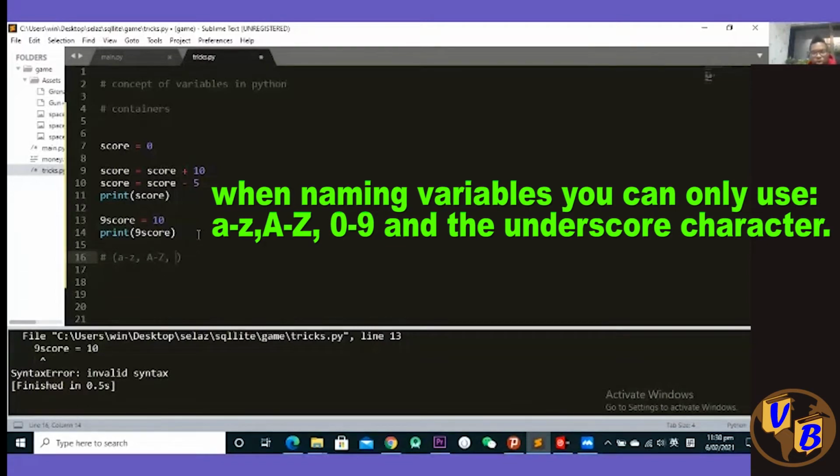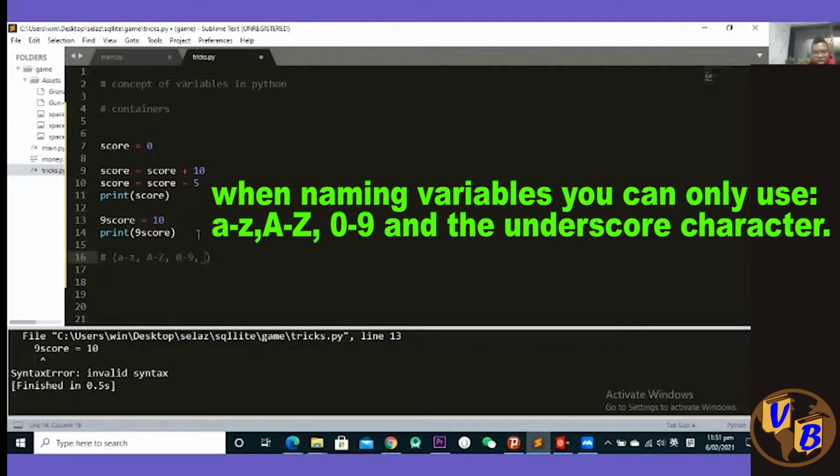You're also allowed to use digits 0 to 9. But keep in mind that you don't have to begin your name with a digit. But for as long as you include it in that name, it's still legitimate. You're allowed to do it. It doesn't raise any errors. And then you're also allowed to use an underscore.